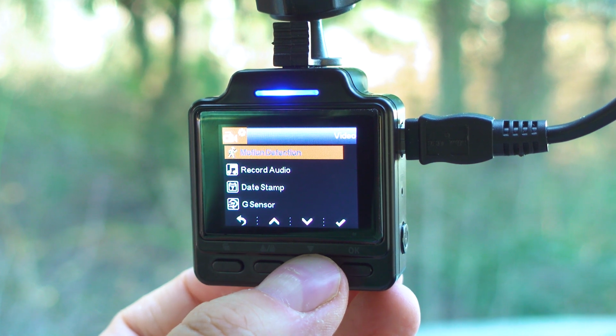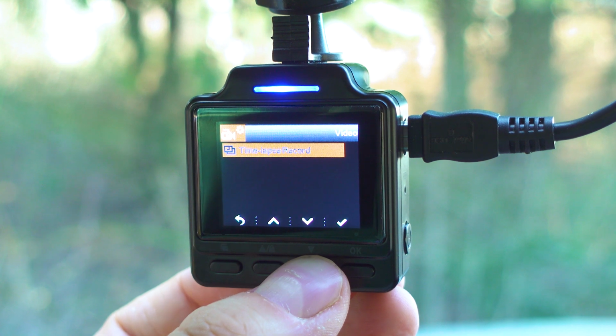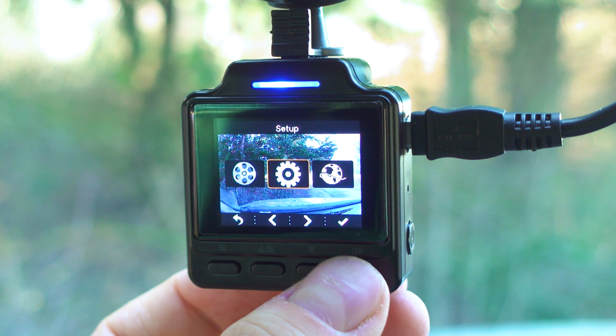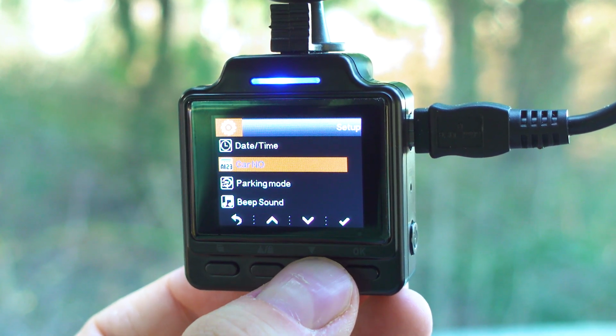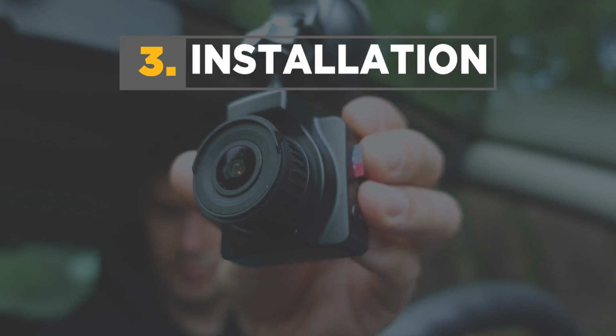Resolution controls, some picture tuning, parking mode responsiveness, it's all there. You may really go into a lot of details with that one, which is great. As usual, I've mostly been relying on the default settings and the results were pretty good. The installation is also a nice and easy task. You can decide which mount to use, then find a good spot on the windshield.